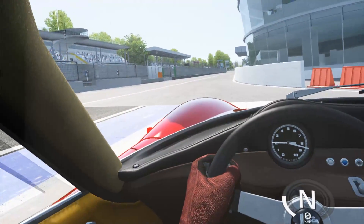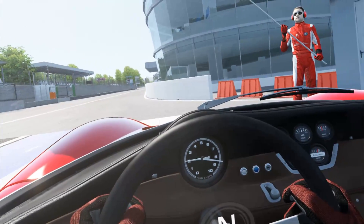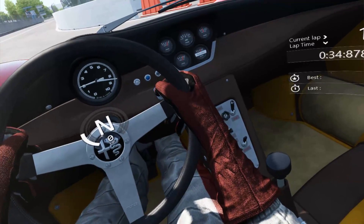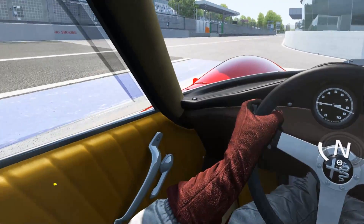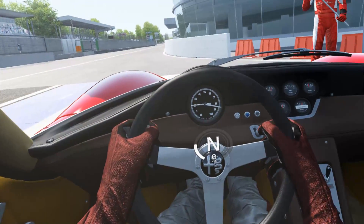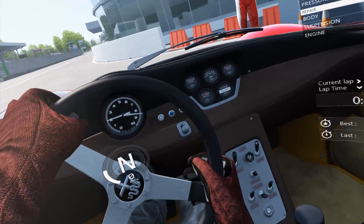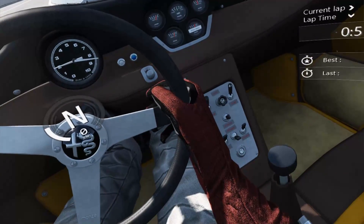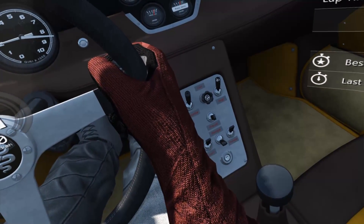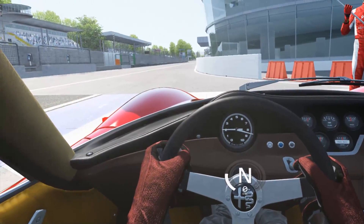Here we are on board at Monza in the 33 Stradale. I'll start with an apology — I'm still working on getting a USB splitter so I don't have a stick shift, unfortunately I'll have to do this with paddles. I love the looks of this car. Very simple — 1967 had a lot less going on. Some simple gauges on the dash and those performance car switches. You can see the old school cigarette lighter — we don't see a lot of those in North America anymore. Just beautiful. Off we go.